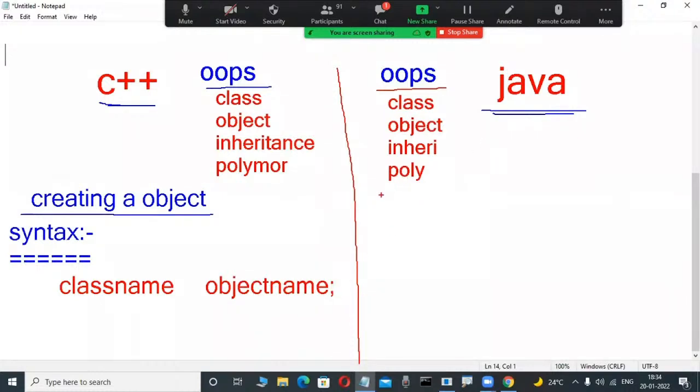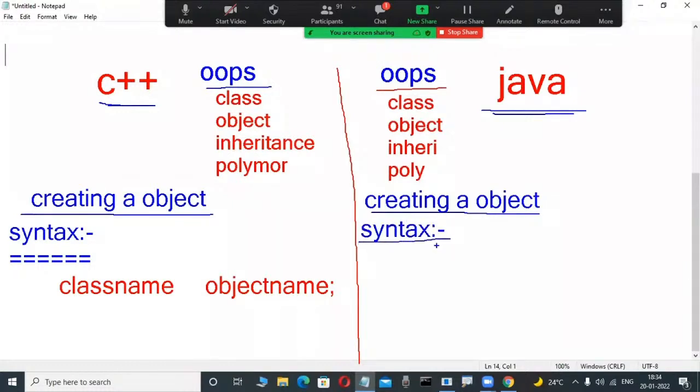Suppose creating an object in Java also. Now observe here, suppose they want to create an object from a class, don't worry what it is. Anybody technical, tell me roughly the syntax. Maybe many fellows are good at Java, Python in academic career.